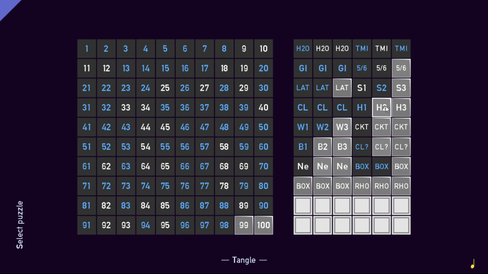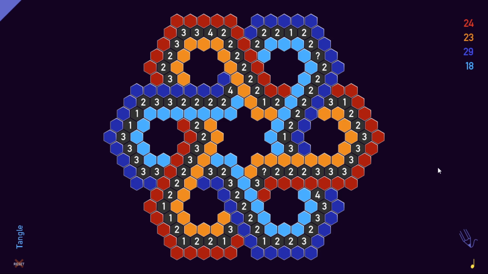Let's see. We'll try to do one more, maybe, or at least part of one. This looks a little intimidating. We got a 1 next to a 3. Okay, so that means those are mines. One of these is. These are both safe.